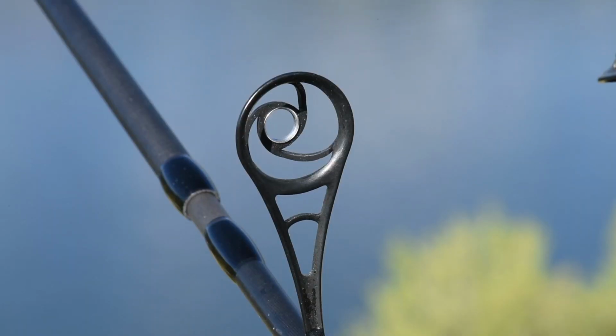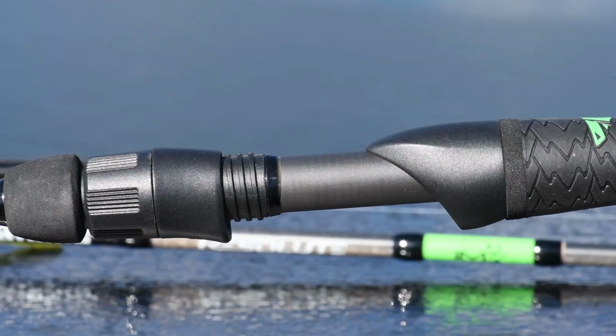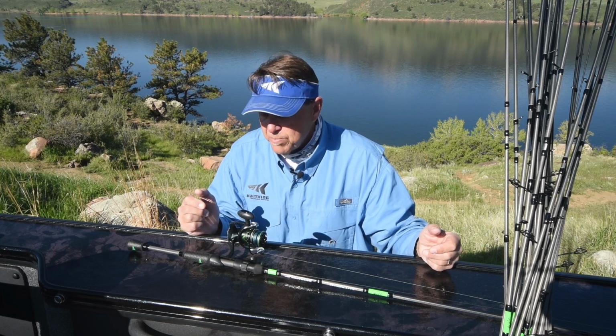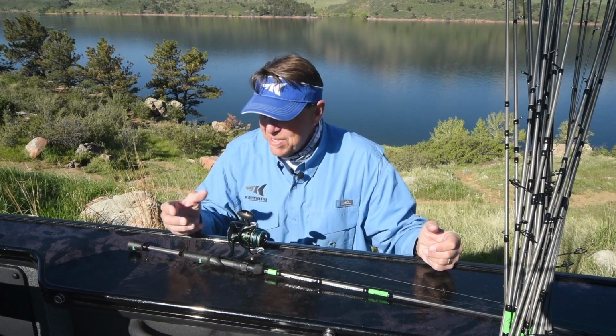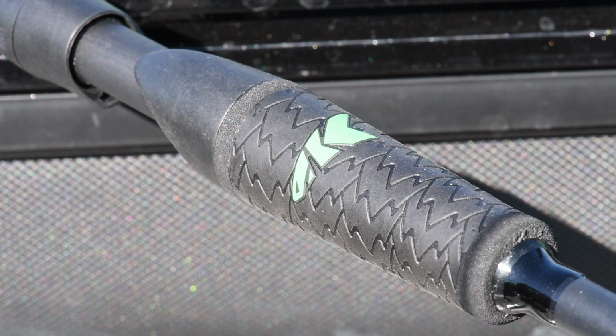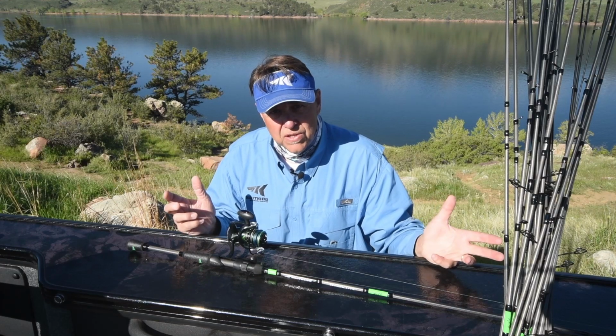Incredible components. American Tackle, microwave air guides, longer casting, more accurate casting distances, and the American Tackle Bravo 2 two-piece reel seats, weight reduction, and keeps your reels firmly in place. To wrap it all up, super polymer golf style handles, incredible when they're wet, slip resistant, but comfortable when they're dry for all day on the water.